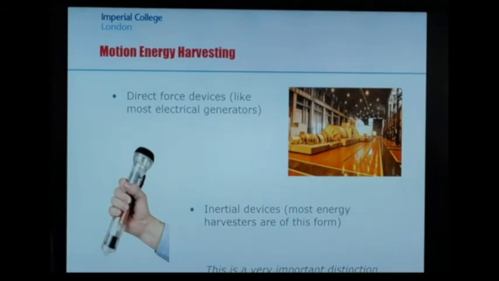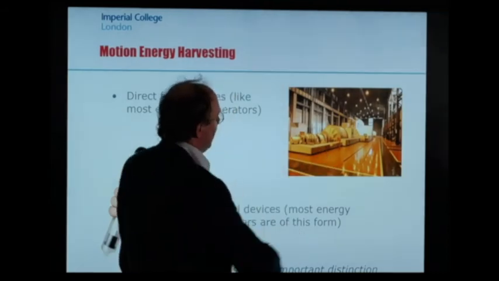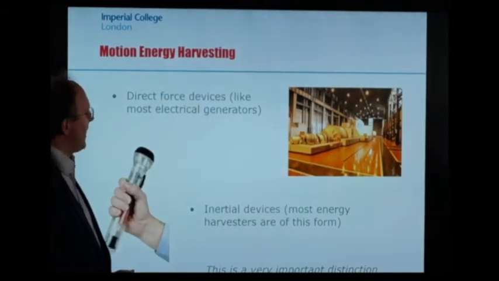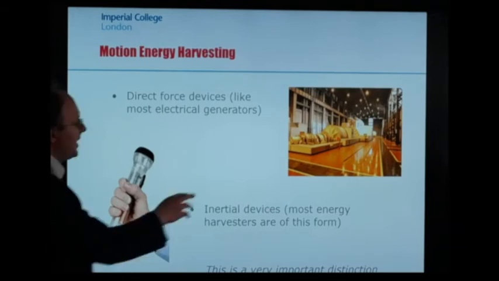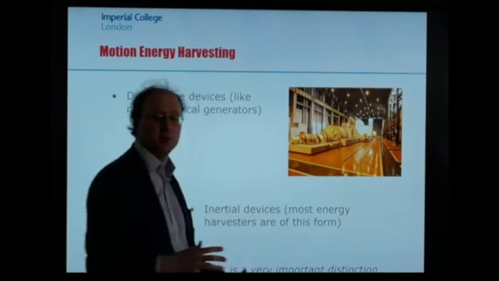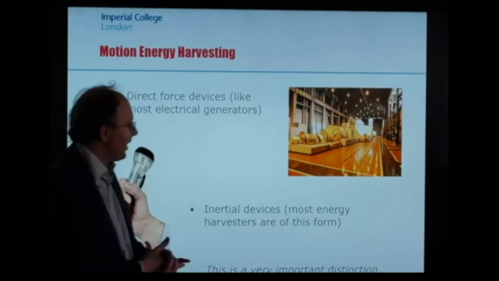So if you think about the way that most electrical power is generated, it is not generated like that. Most electrical power is generated in this sort of scenario here. Here's a turbine hall in a power station, and there is a large turbine which is effectively giving you a huge amount of power onto a rotating shaft. That shaft is then connected to an electrical machine, which is basically coils and magnets, which is able to then give you a significant amount of power and at a very high power density.